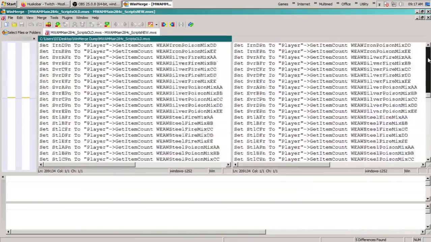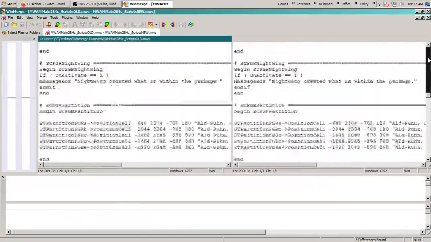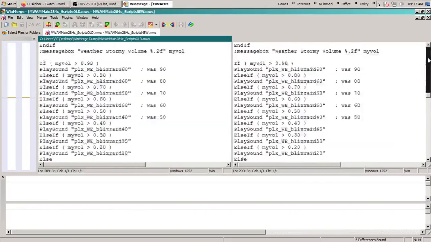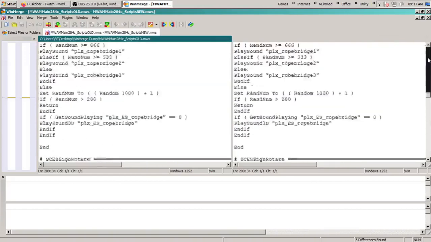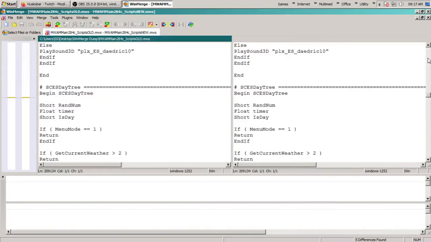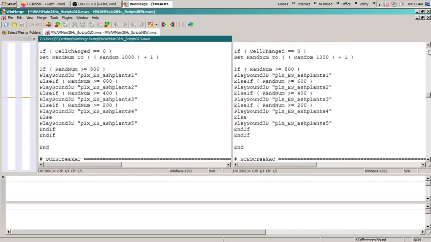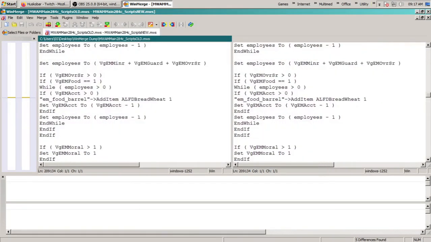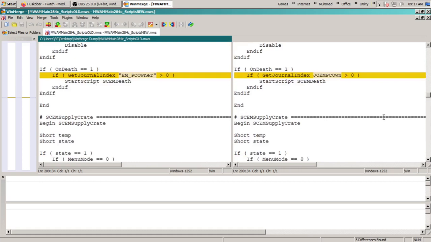SCEM, right? So let's go back up here. Again, if you were working on a smaller mod, this would be much easier to find, but because I've got so much content in here, here we go. Okay, so here we can see our first instance where indeed the old got replaced by the new.